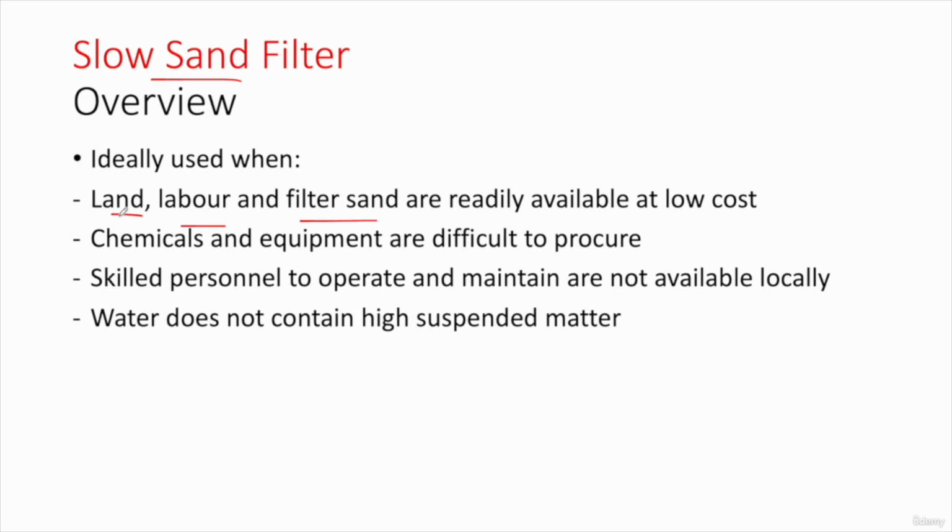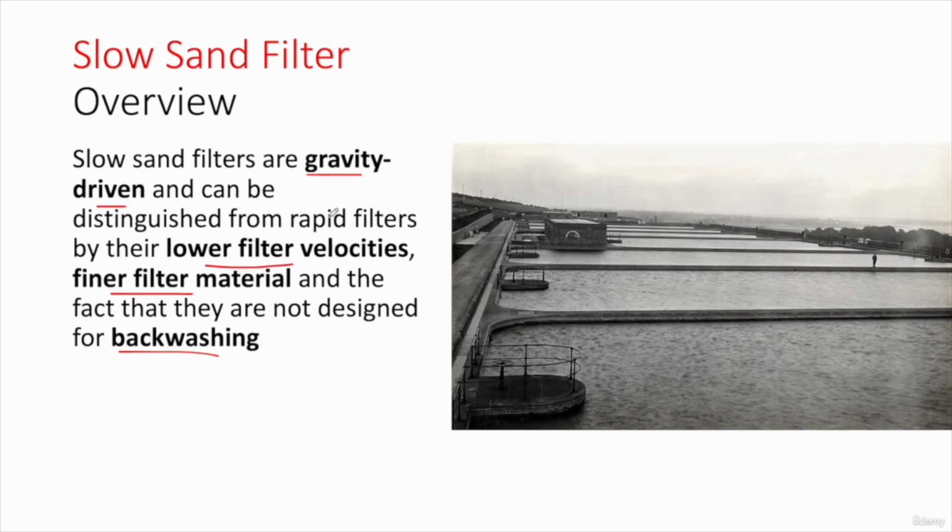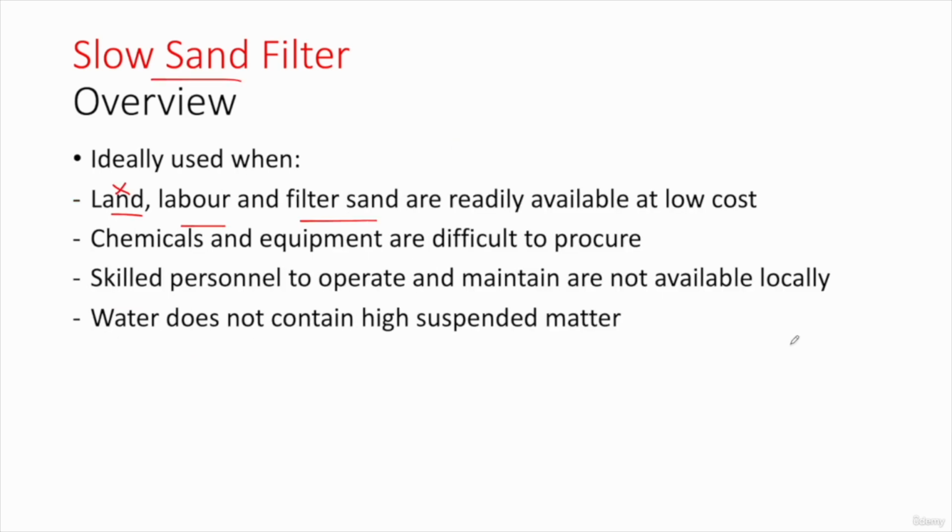If the land is small, or if it is very expensive, just discard the idea of slow sand filter. Also, we need labor for scraping, for cleaning, and also filter sand. Notice it requires a lot of sand, of media. So if the sand is not available at low cost, also forget about the slow sand filter. It is not feasible. Just choose directly the rapid sand filtration.